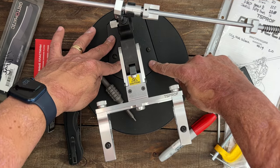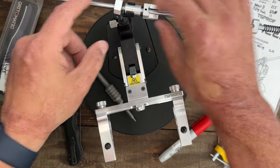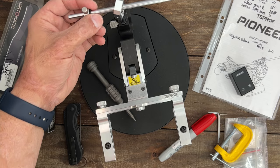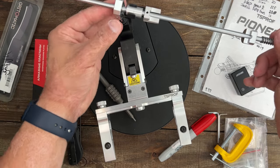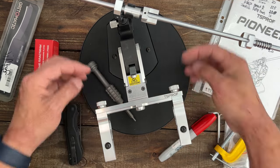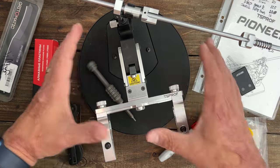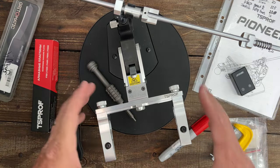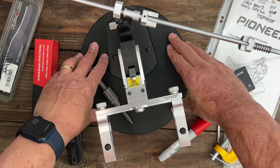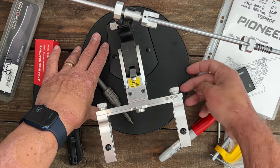Clamp it to a table or desk, and whenever you're done you can make it as compact as possible by taking the guide rod out — very easy. You just remove this stop and the little dampener and pull it out completely, remove this screw, and fold the whole unit down. You can fold it all the way and put the screw back in and it'll be very compact. I personally like the base — it's very heavy and sticks to the table easily because of the rubber feet they give you.